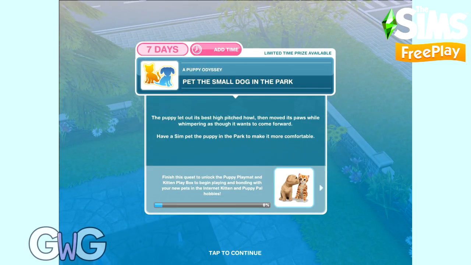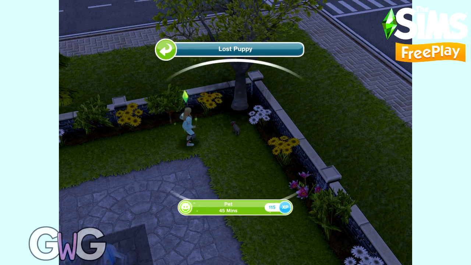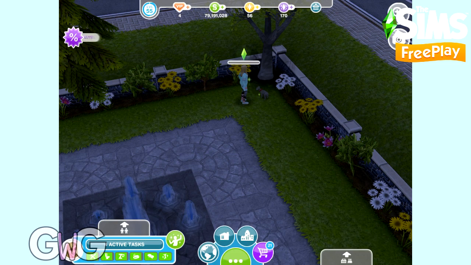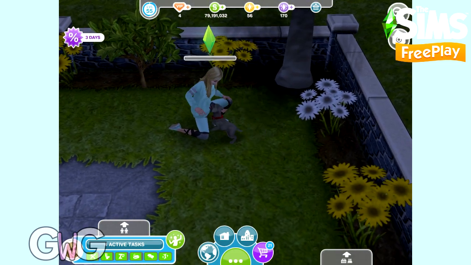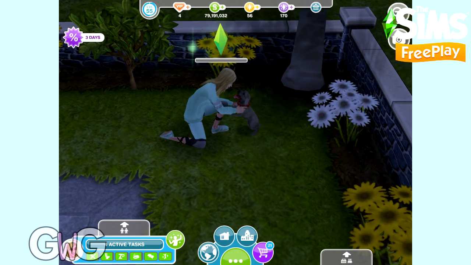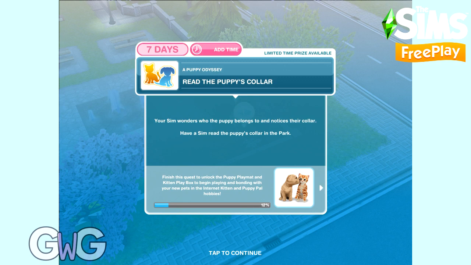Pet the small dog in the park. Again, select the option on the puppy. Read the puppy's collar. Again, select the option on the puppy.